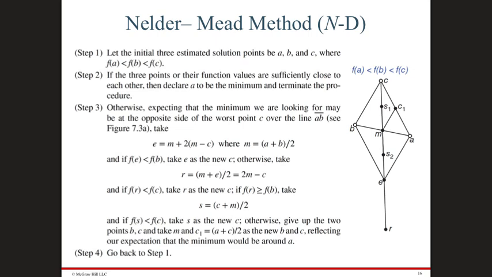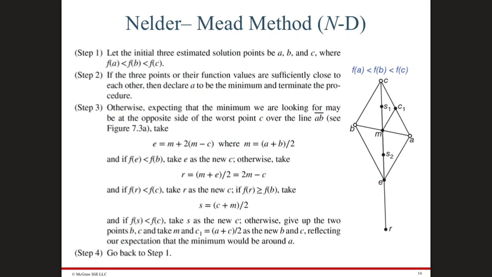So you go for the point with the worst performance. What's the point with the worst performance in this case? C, because it has the highest value of the function, and our objective is to minimize. So this point C has the worst performance. Since it has the worst performance, intuitively, I want to go away from that point to the opposite side. How do you decide the opposite side? By connecting A and B and then mirroring C across to the other side.